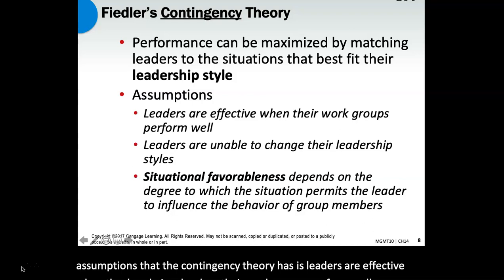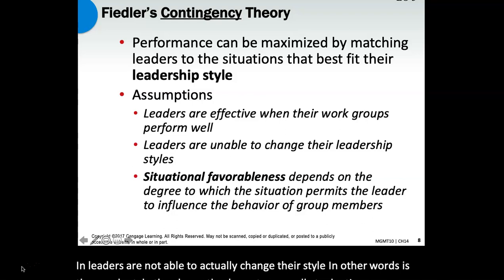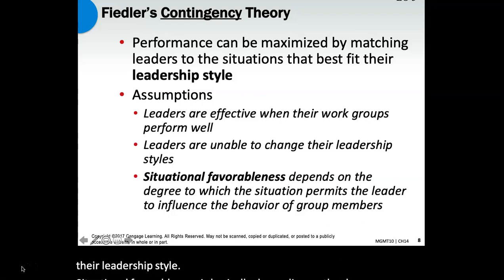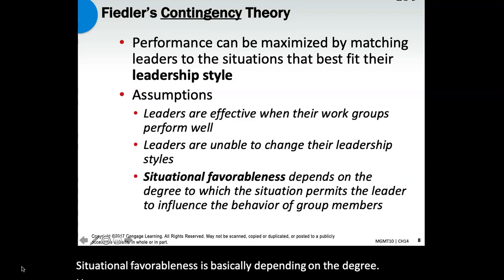And of course, we know that this is probably not the case, but Fiedler said that for his theory to actually be valid, leaders are unable to change their leadership style. And that could be true for some people. However, some managers recognize when they need to change their style a little bit towards the situation. Situational favorableness is basically depending on the degree at which the leader has influence on the group's behavior. Okay, so again, just read it verbatim. Depends on the degree to which the situation permits the leader to influence the behavior of group members.